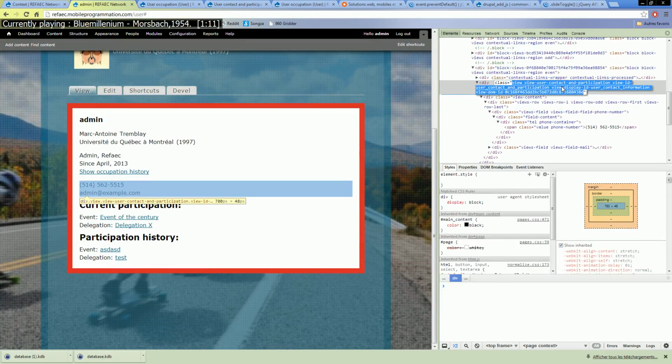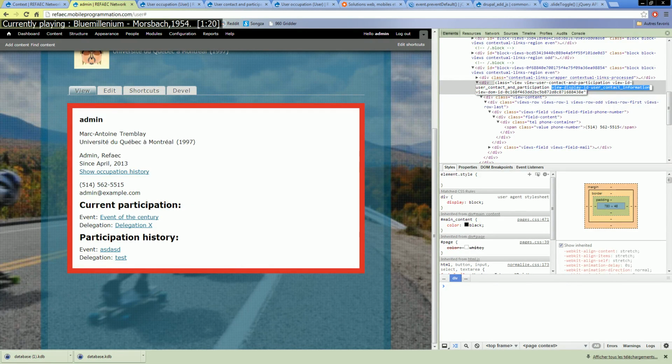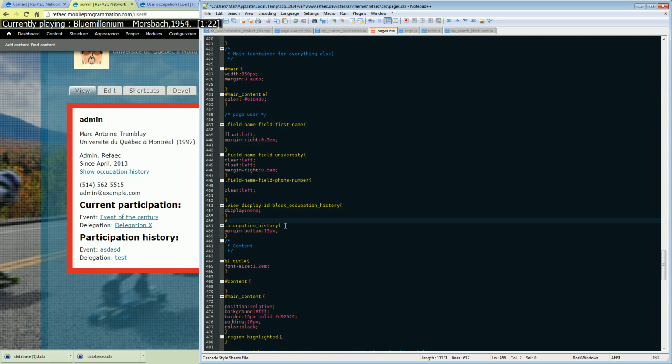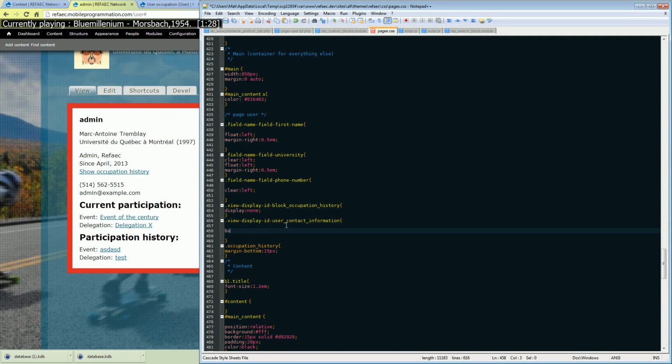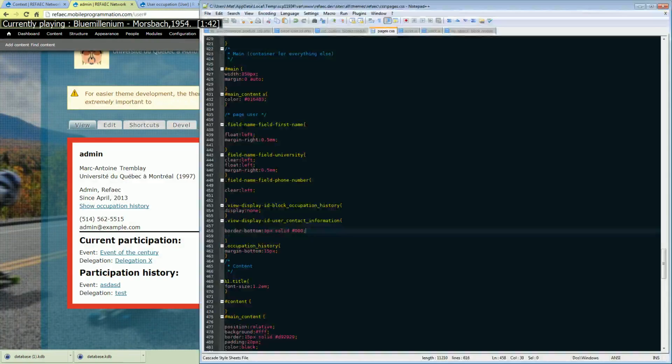So we have here view display ID user contact information, which is good because now we can use it right here and still know what is going on. So if I check this, this should output yes, the border we want, but we want this border to be a bit farther away from the text.